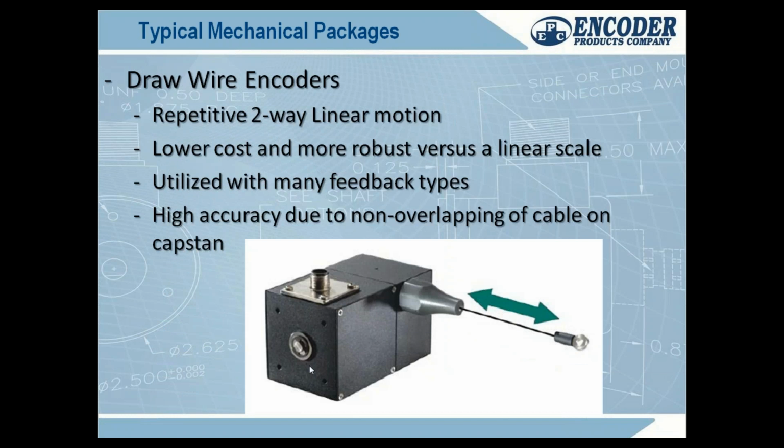So take a rotational encoder, spins with pulses, put a drum on it with a cable. Now this drum here is 5 inches in circumference, or actually the cable itself, the cross section of the cable is exactly 5 inches when it does one spool on this drum. So if I have a 5,000 line encoder and I take out 5 inches of wire, I will have 1,000 pulses per inch. So I can get to 1,000th of an inch, and for every 5 inches I pull out will be 1 revolution of this encoder. I can do linear measuring.